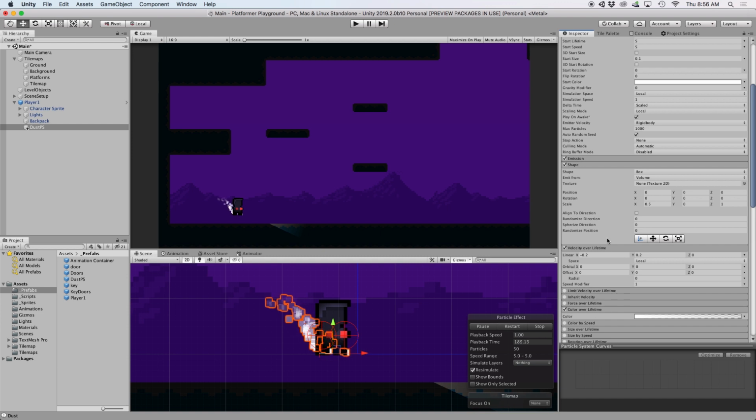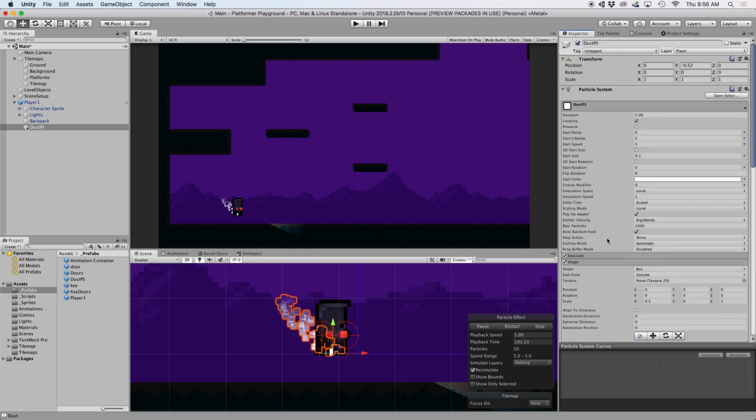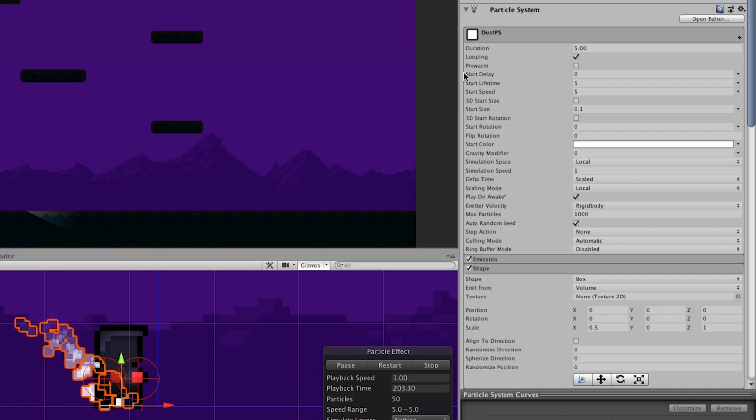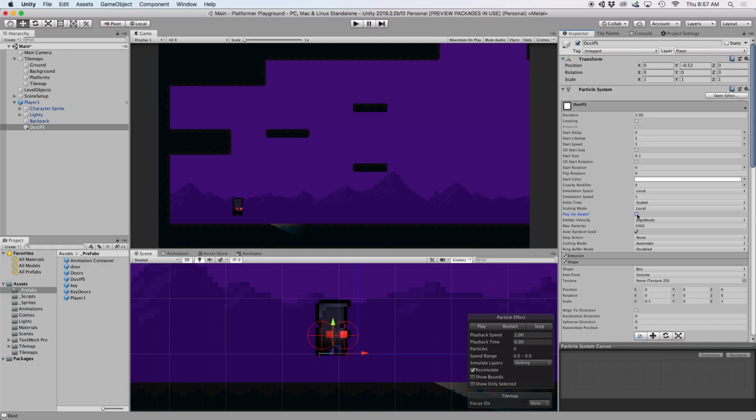Now that that is starting to look better, we want to transform this particle so our character only kicks up dust at actionable moments, like when he changes direction or jumps in the air. In order for that to work properly, we actually don't want this animation to loop, so go ahead and uncheck the box where it says looping, and also the box where it says play on awake. Our particle effect should be more like a burst of dust than a constant snowfall. But in order for that to work, we must trigger the play button during these actionable moments.